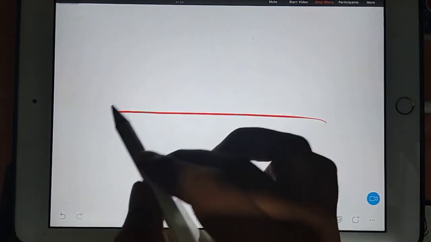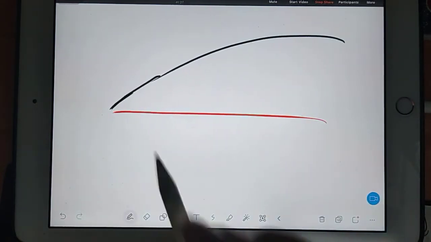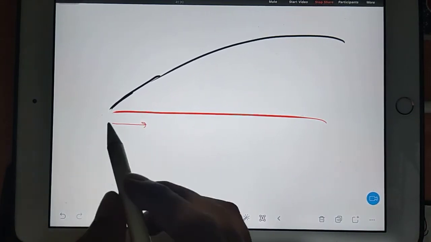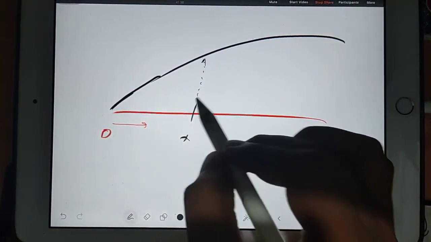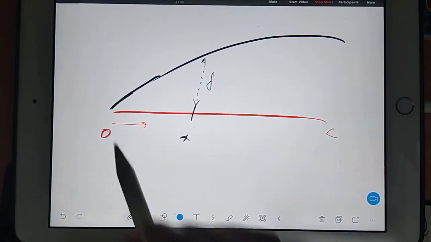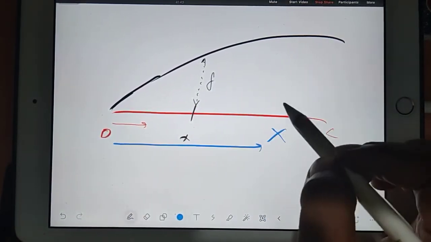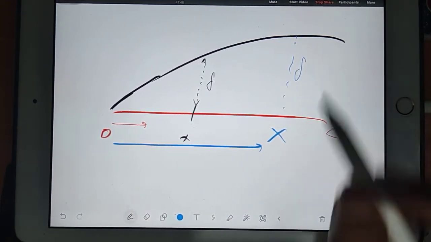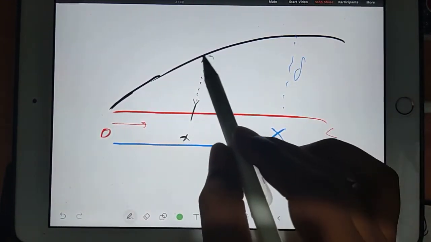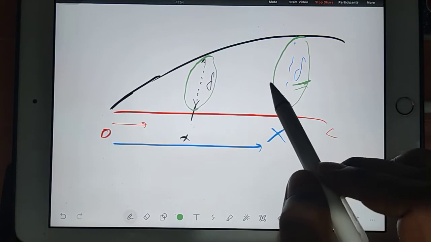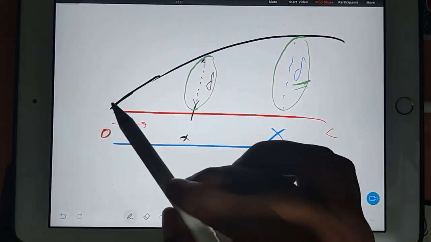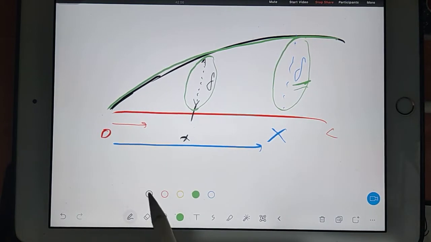Suppose this is the surface, and this is the boundary layer. At every different location of the chord line, suppose from here to here you have chord line 0 to C, then at any distance x you will have your boundary layer thickness as delta. Or at any other distance x, again you will have a different boundary layer thickness delta. So how much mass is being displaced from here? How much from here? So the total mass is being displaced, right? So displacement thickness is because of this boundary layer shape, and it will have its own formula to be calculated.